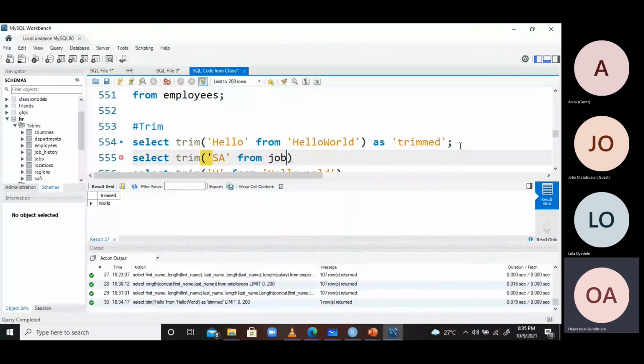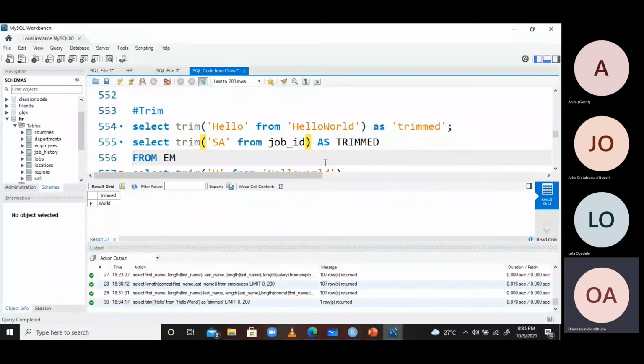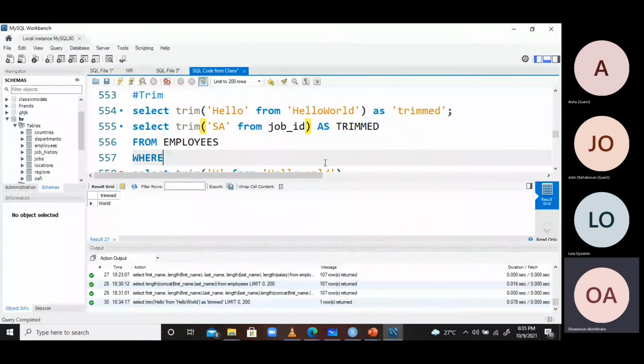Let me write this and see if it's going to make sense.